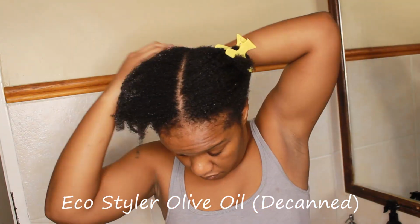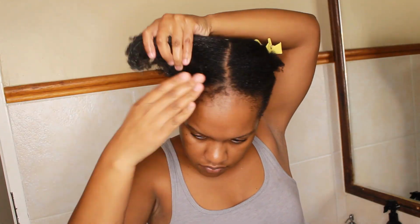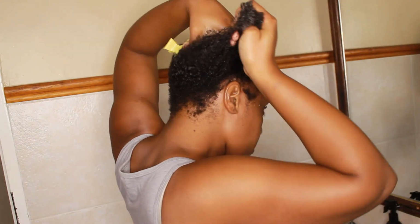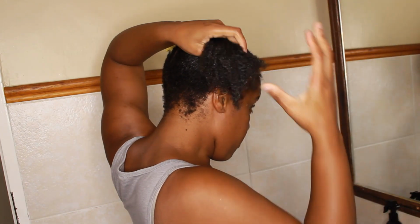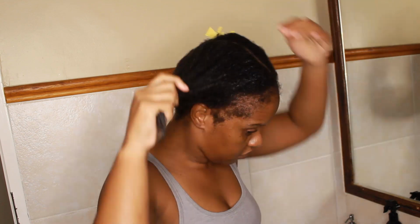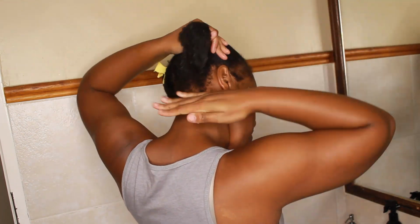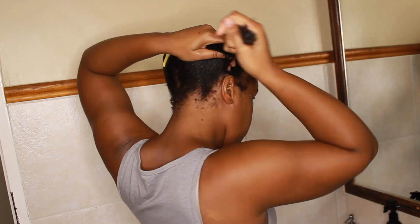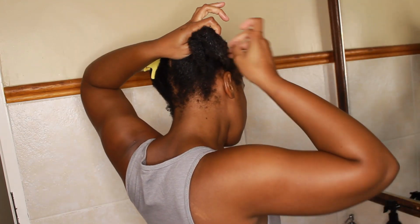And then I'm going to start applying my gel. I'm using the Eco Styler olive oil gel. I just decanned it and I'm putting that through my hair, lathering it through, making sure it penetrates my whole hair so that my ponies can be flatter.